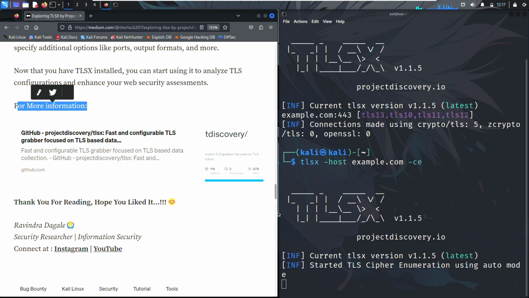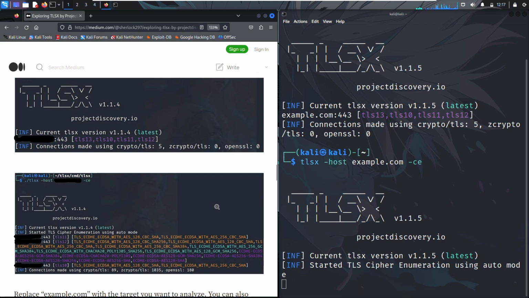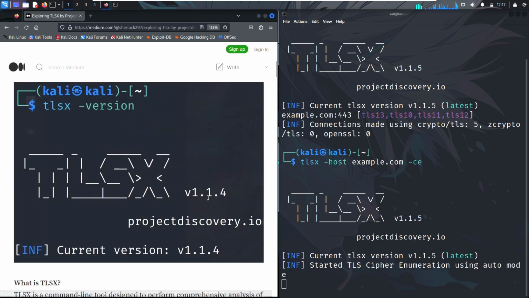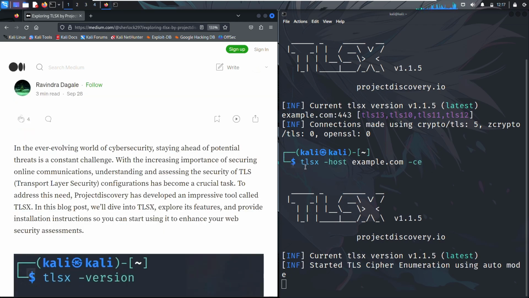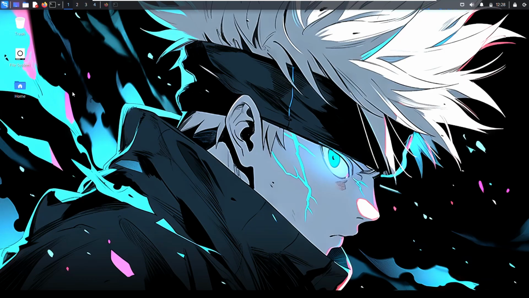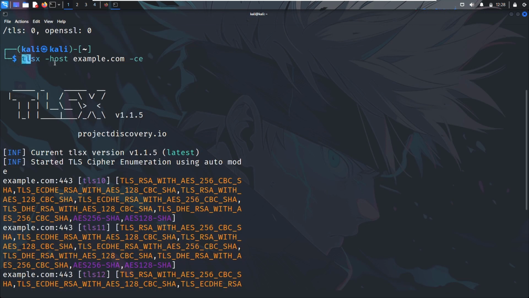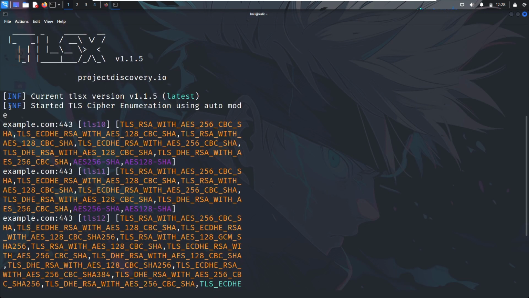The command we have run will take some time, so wait for it, and I'll show you the output at the end of the video. This is how the output of cipher suite enumeration looks. It has given the cipher suites for all TLS versions.